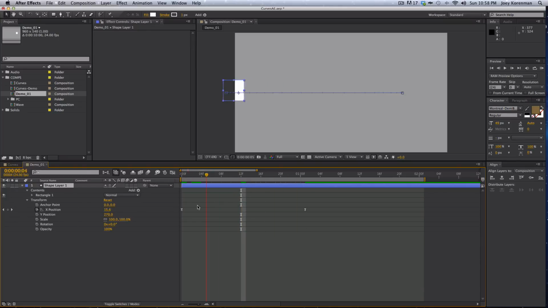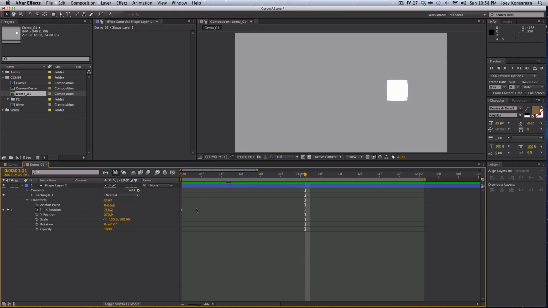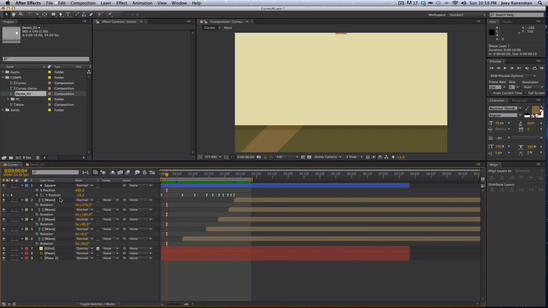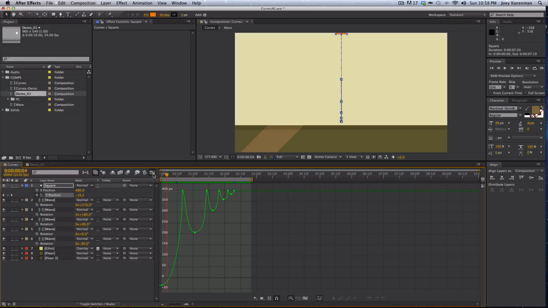You want to have the least amount of keyframes humanly possible when you're doing motion graphics. That is a good rule, because inevitably when you're doing stuff professionally, it's all going to change. And if you have 2 keyframes versus 4 keyframes, it will take you half the time. So get in there, use the animation curve editor, make your animations feel good. And just remember that when you animate this way, you can actually see your animation.